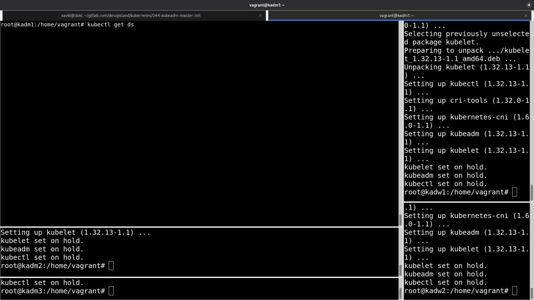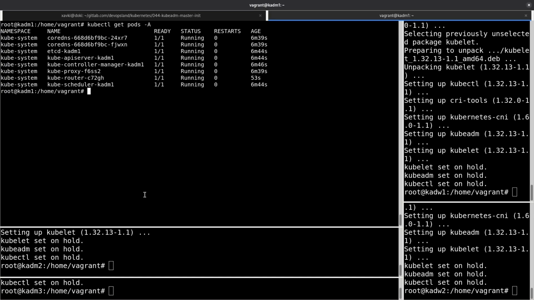And now, if the kube-router is up and running on our first node, it's okay here. We can run kubectl get nodes, and now our server is up and running, and we have our master. So we have our cluster up and running. Of course, we now need 2 other nodes, just to ensure high availability, but like I said, we need to set some other stuff to ensure the high availability. We will discuss that in some videos.